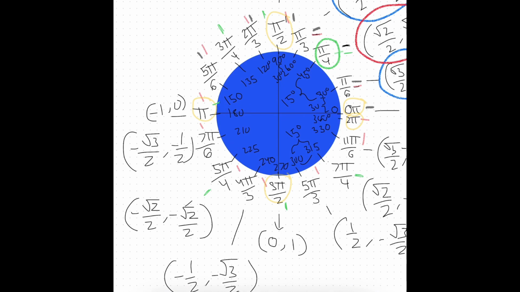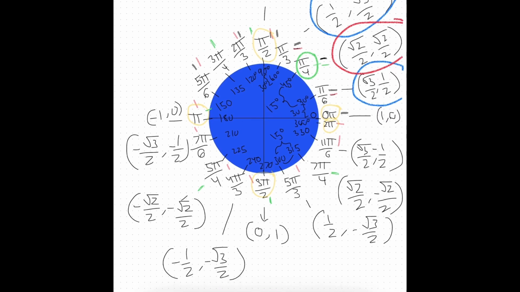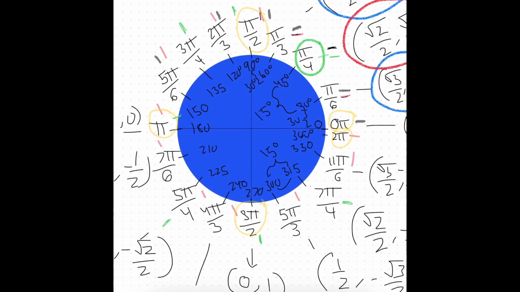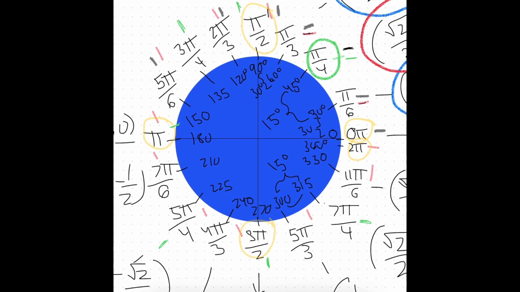Okay, and it's the same thing in the second quadrant. So when you flip it over, or you can flip the third quadrant points over the x-axis, or the first quadrant points over the y-axis, the x will be negative and the y will be positive. And I'm not going to draw this because the pattern should be clear by now. So this is the unit circle. And I want to go over the pattern for labeling the points really quickly.